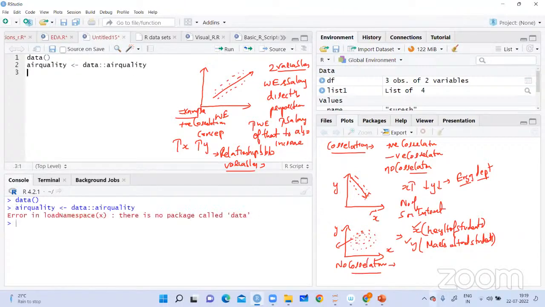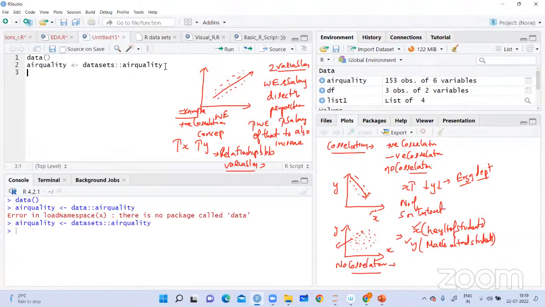I can say data, air quality, sets, then view air quality.